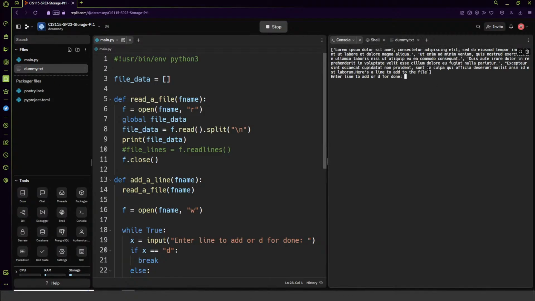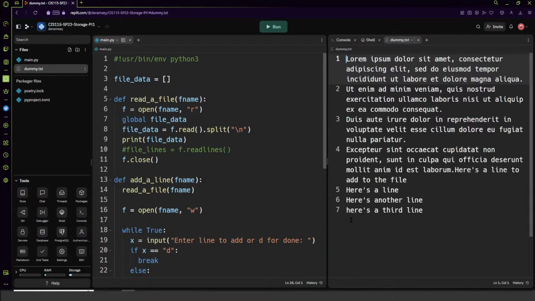So we're in our line. Here's a line. Here's another line. Here's a third line. And D for done. And now when we look at dummy.txt, we see it has our lines here.